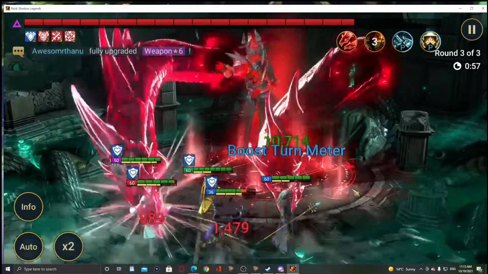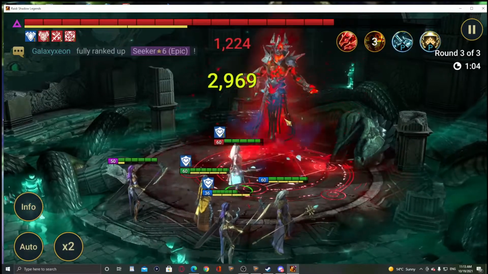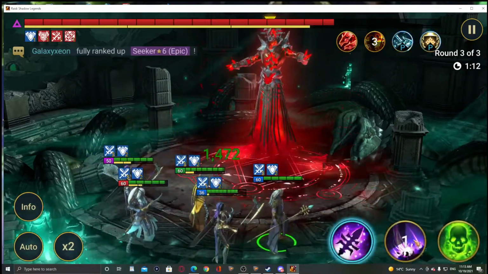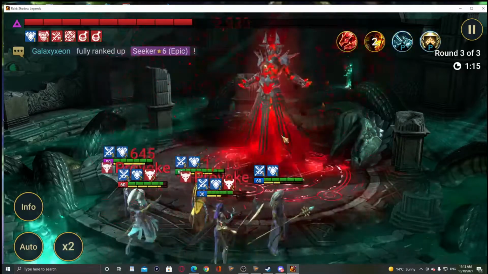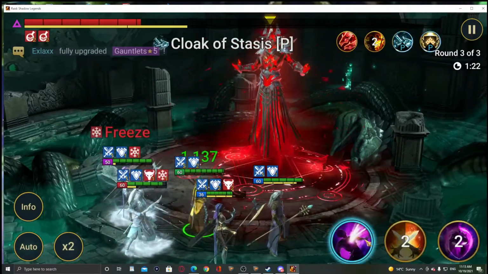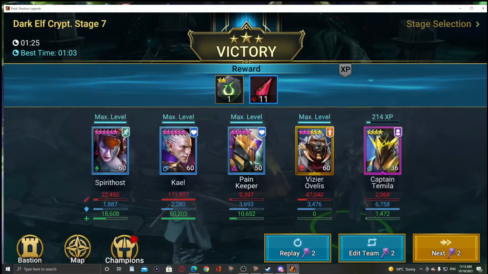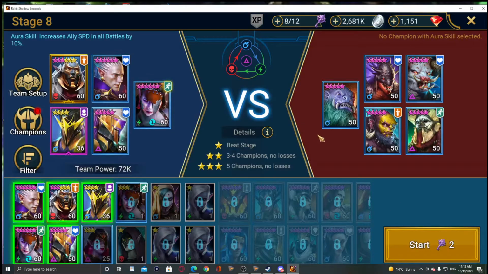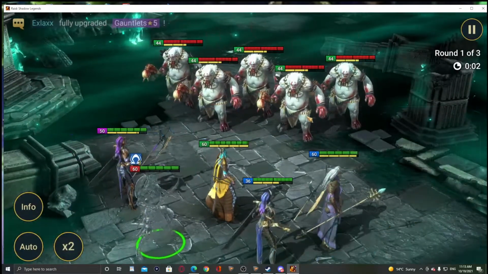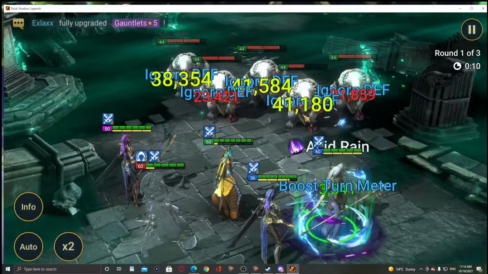Get that cleanse in. See, that cleanse is huge. And then we've got increase attack, increase defense. Get him with that. I mean, he still gets the provoke, but it's a lot less than it would have been. And that's how you absolutely destroy him, if you have the right stuff. Now, we can't do this the whole way through, mind you, but we're getting closer to being very strong.